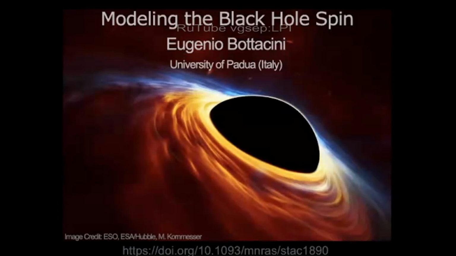Okay, hello everyone, and I'm really happy to be given the opportunity to present remotely some of my very recent results. What you see on the background of the slide is a rendering of a black hole and its accretion disk. The closer you get to the black hole, the hotter the accretion disk, and you can see that as a color gradient. Also, the relativistic effects will be greatly enhanced the closer you get to the black hole.